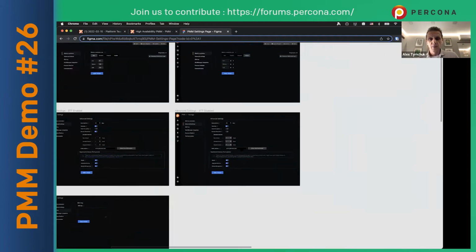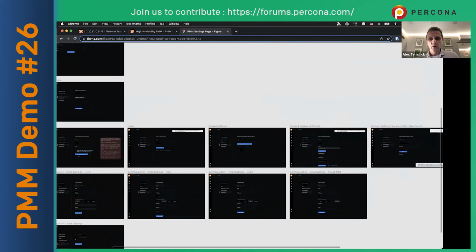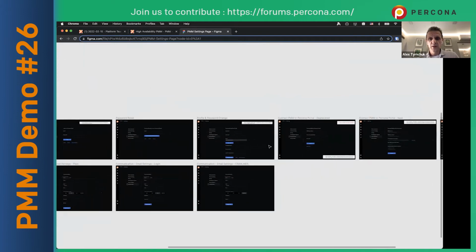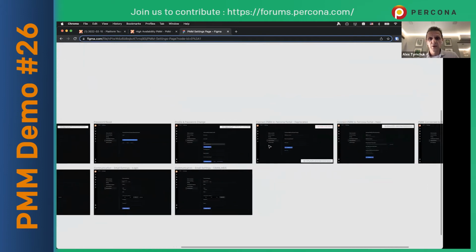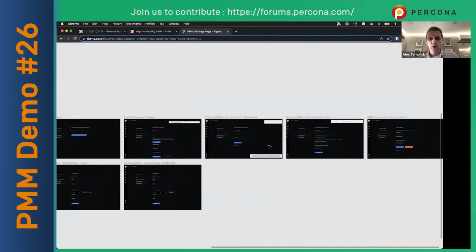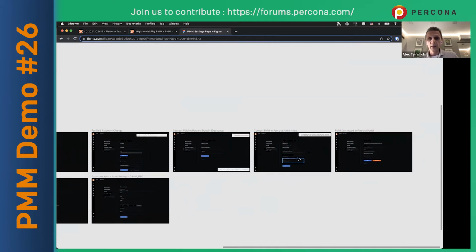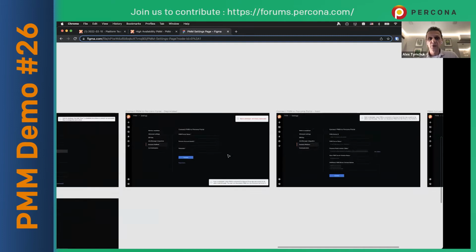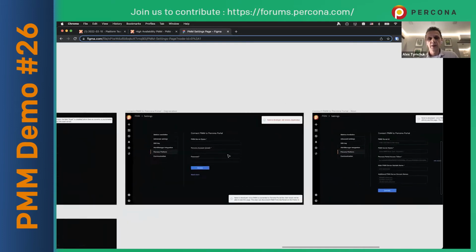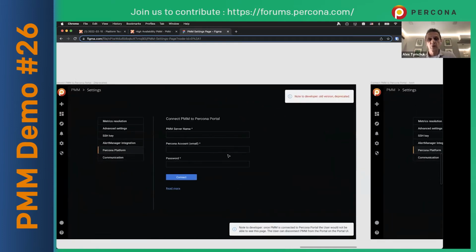However, when it comes to connecting the PMM server to the portal, we got some questions, I don't remember from whom exactly, but the problem statement was this: what if I'm connecting from a different domain name via SSO?